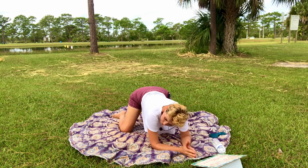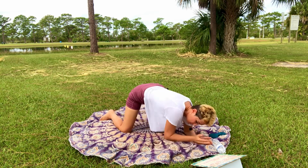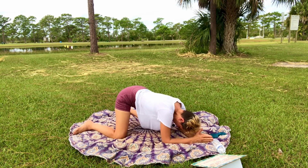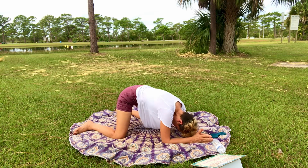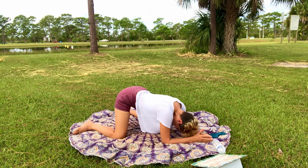Basically, we're going to stay right here, okay? So our butt's in the air, right? See, our butt is in the air. We're going to do a pelvic tilt. And our feet are wide as long as our knees are wide. Breathe and press that pelvis. So we're almost like doing a cat-cow on our elbows. Press the pelvis towards the shoulders and then exhale, relax the pelvis.